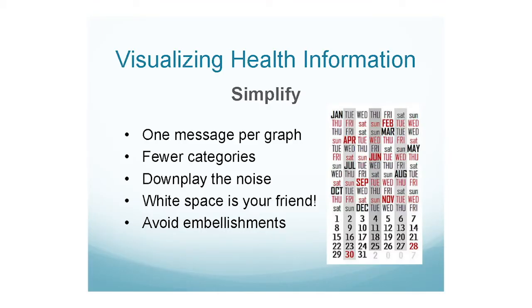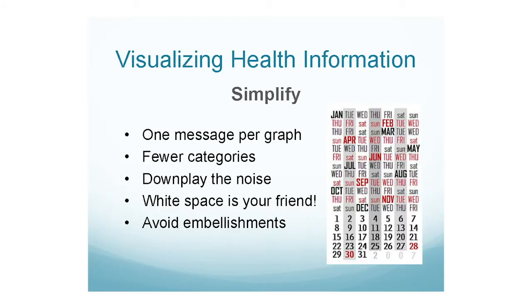When you're writing things up or printing things out, try to have only one message per graph. Fewer categories, downplay the noise. Now, this is really challenging for marketing people, because marketing has gone to, oh, look what we can do with these pictures, and we can make it look like this. That makes it really challenging. Use a lot of white background, avoid the pretty pictures and embellishments, and keep it simple, simple, simple. It's going to make you cringe as a designer because it looks really boring, but if you want comprehension, that's your friend.